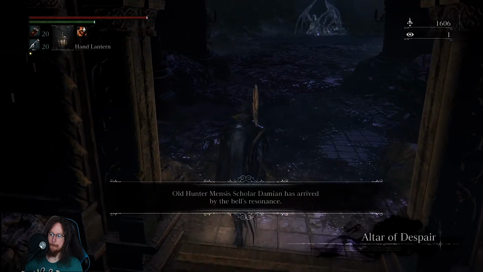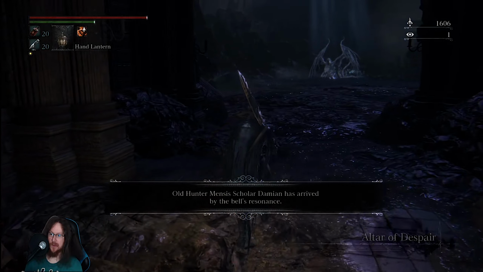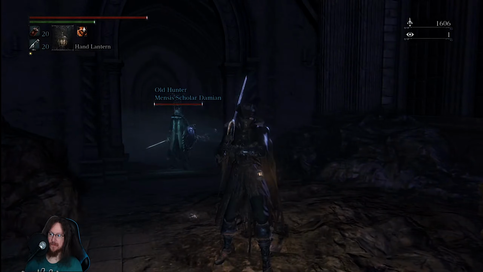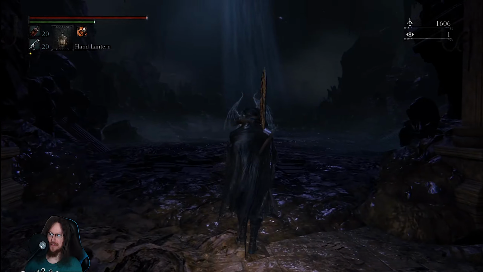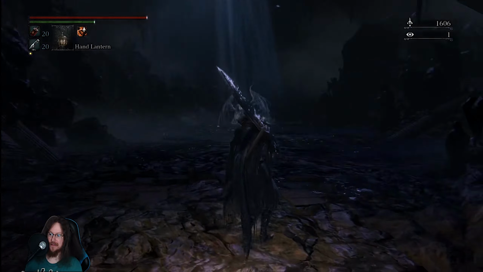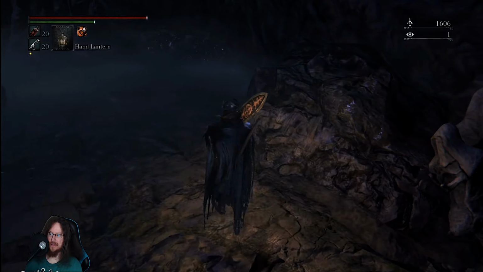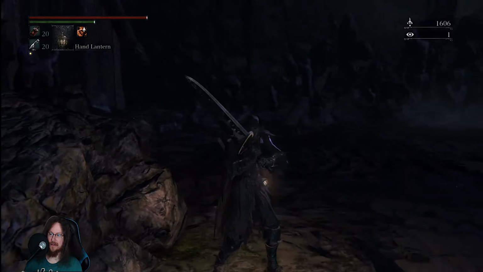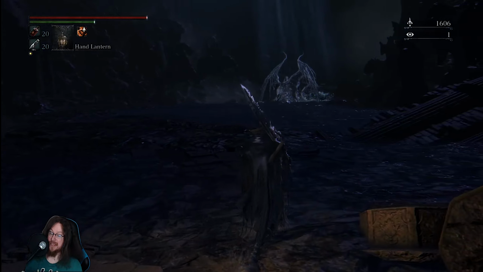Alright. Altar of Despair. Who's Despair? Probably mine. Maybe it's a friend.